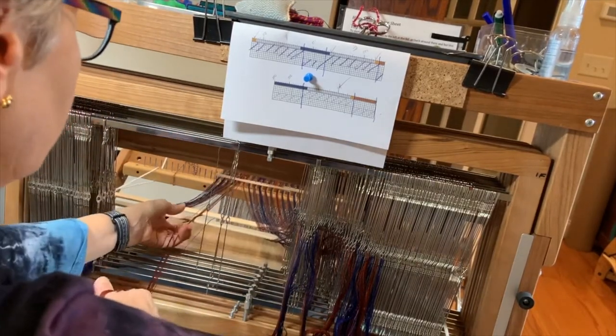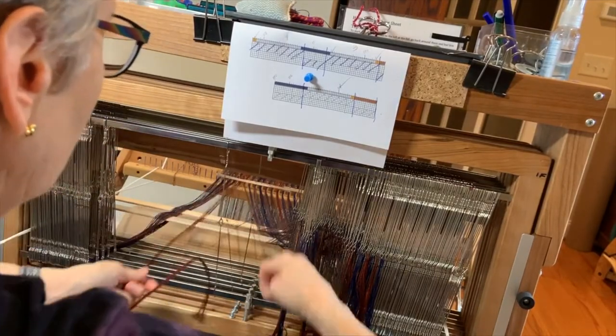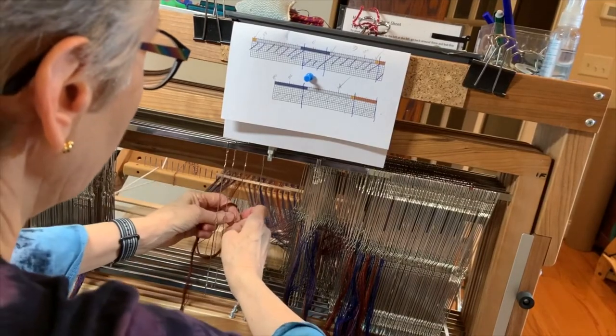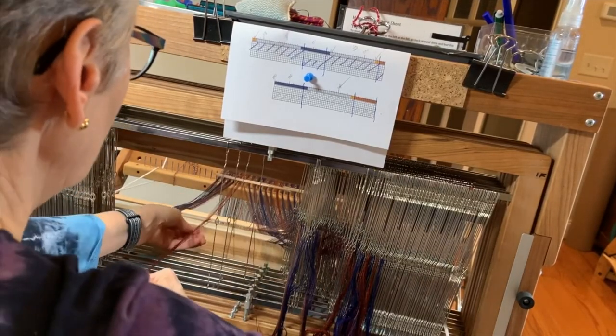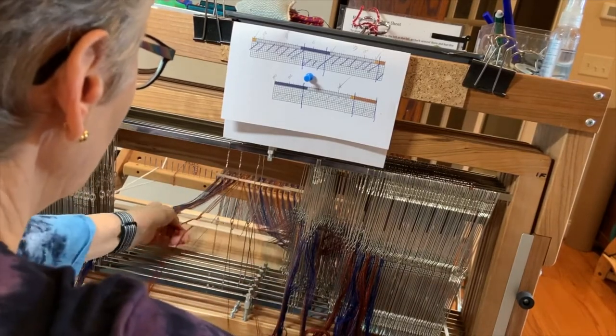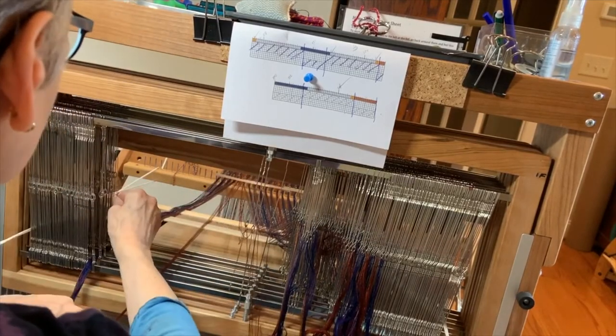Now, I continue with the same thing. I pull the group away from the one thread. I pull the group away from the next thread. I'm threading a 3, and on I go. Once you get used to this method of threading, it becomes quite fast.